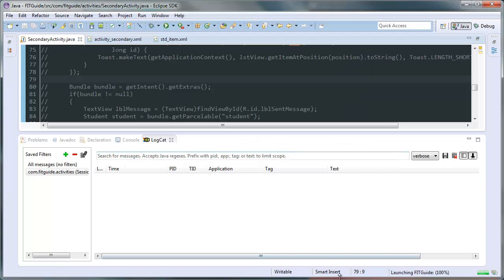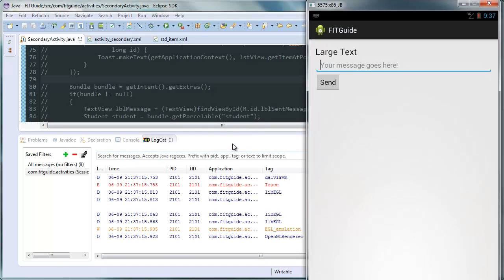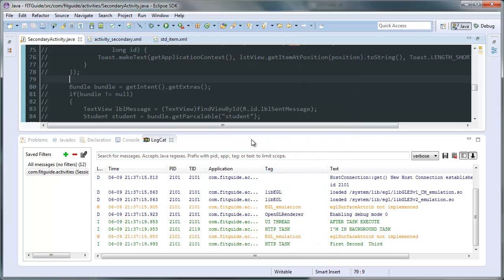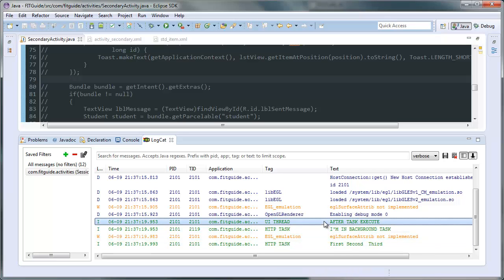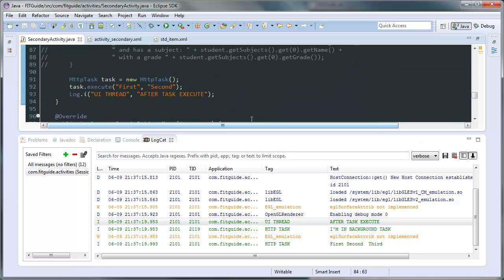So I'm gonna double click here, waiting for the application to start, and I'm gonna hit send. And right now, as you can see here, after task execution, well, hang on a sec. Well, apparently my task was really fast, so that's why it, oh no, it is actually right.